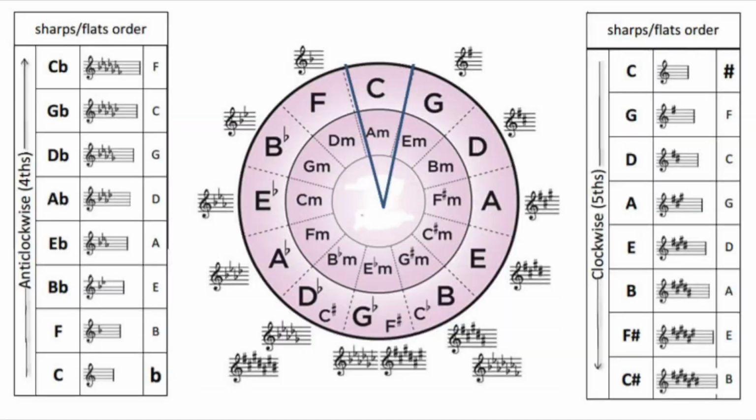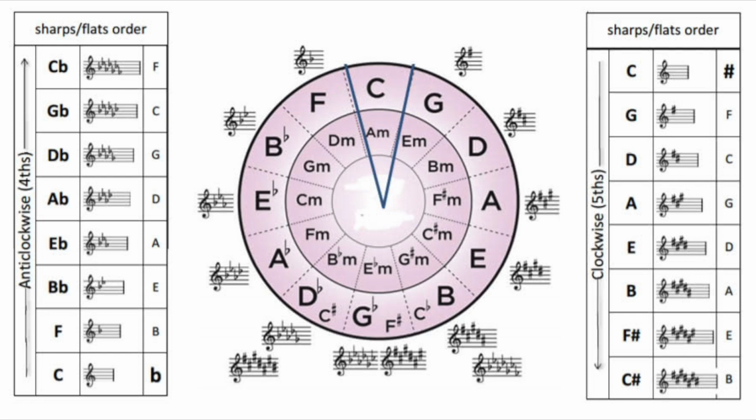If you have these 2 little tricks committed to memory, as well as the order of sharps and flats, you will be able to quickly work out any key signature. So now let's talk about clockwise versus anti-clockwise. So going down a fifth from C takes you to the 4th position of the scale, F.